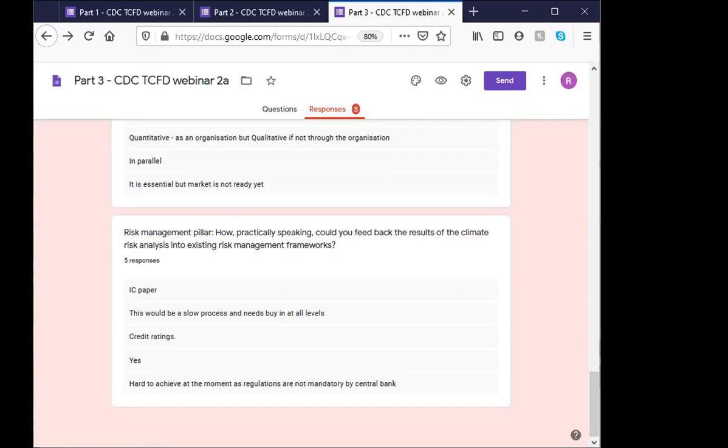So the work was undertaken to work out how we get from a temperature figure out of a climate model into a revenue impact on a farmer in Australia, for example, such that we could then perturb the credit rating models, the credit risk models. So that is the way forward. It's not to come up with a totally different risk management framework within your organization. The trick is, how do you perturb the existing frameworks you have so they account for climate change?